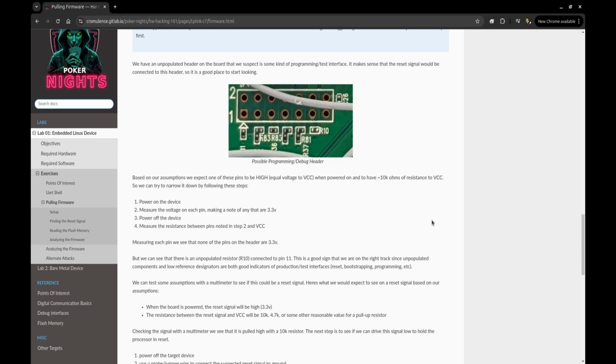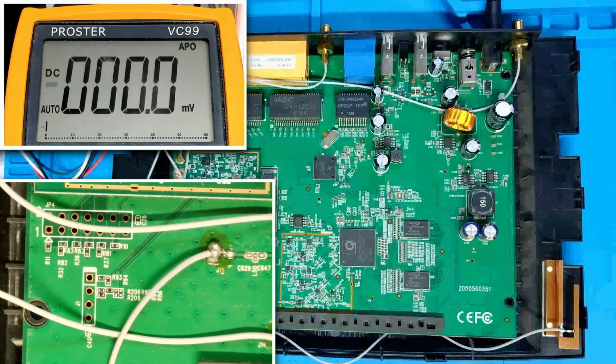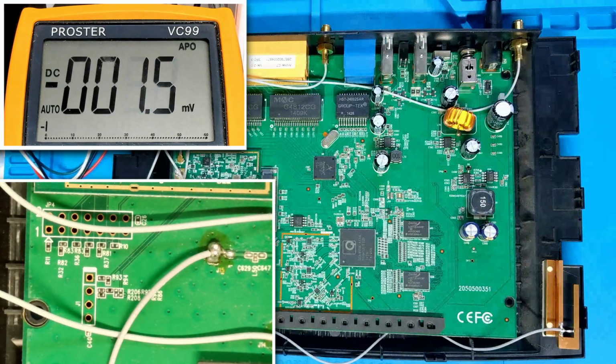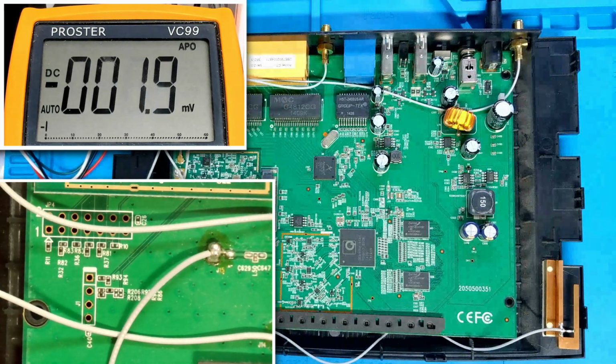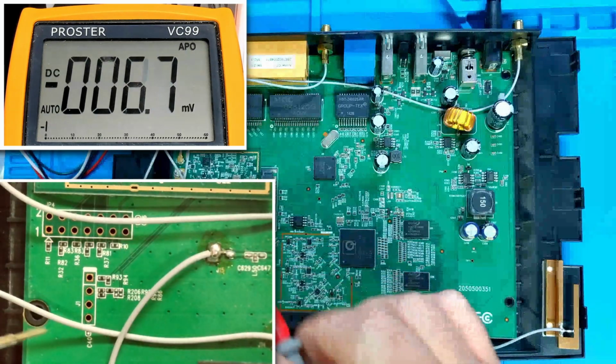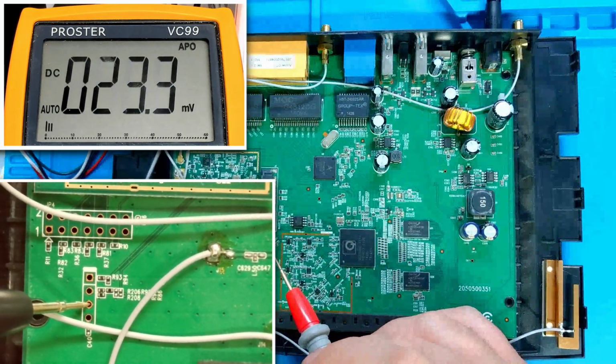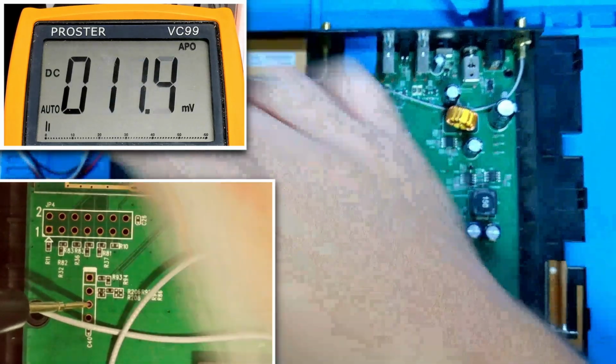So now we can start looking for our reset signal, and we can go back to our assumption that it's probably going to tie in somewhere with the debug and programming header that we found. We don't know what any of these signals are. It does not follow a standard pinout for a programmer that I know of, but it's a good place to start looking. Alright, so we can start looking at these signals on the programming header and see if we can find any that are pulled high. So we're just going to pull ground from the UART connection since we already know what that is.